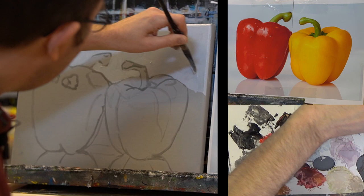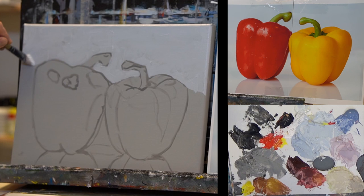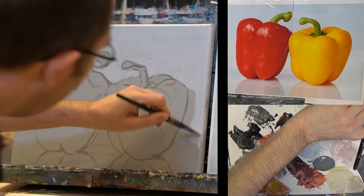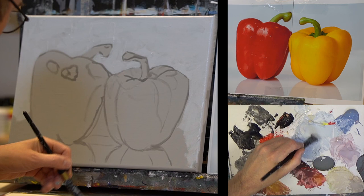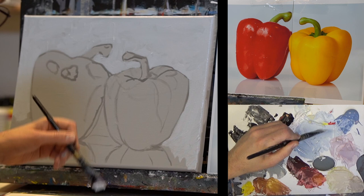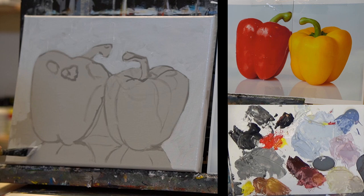When you have a white canvas and the white parts shine through, it gives the impression that the painting isn't finished. Another thing: on a white canvas you can only go darker, you can only add darker colors. On a gray canvas you can add darker colors but you can also start painting with light colors. And you don't get blinded as much by the canvas when you paint on white — that white is a little bit blinding. Light colors on a white canvas already look dark, while on a gray canvas light colors look light.